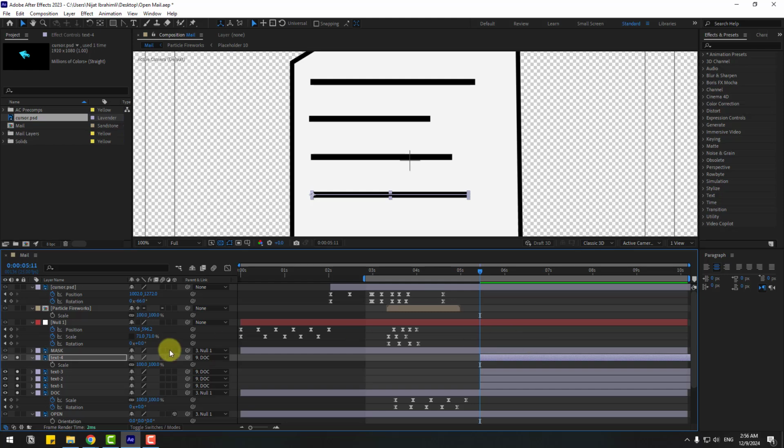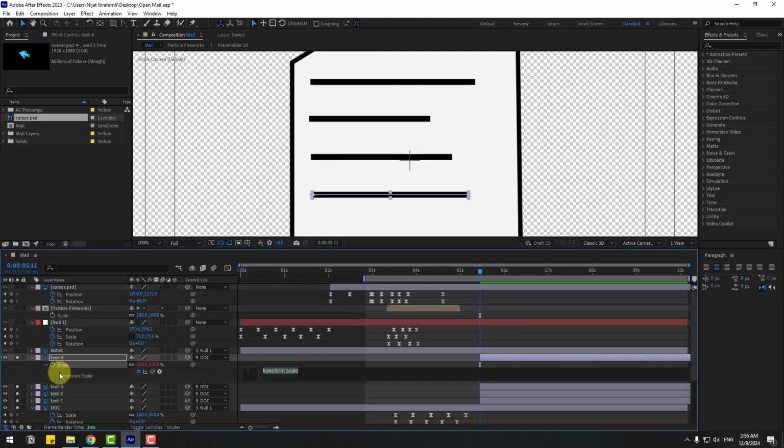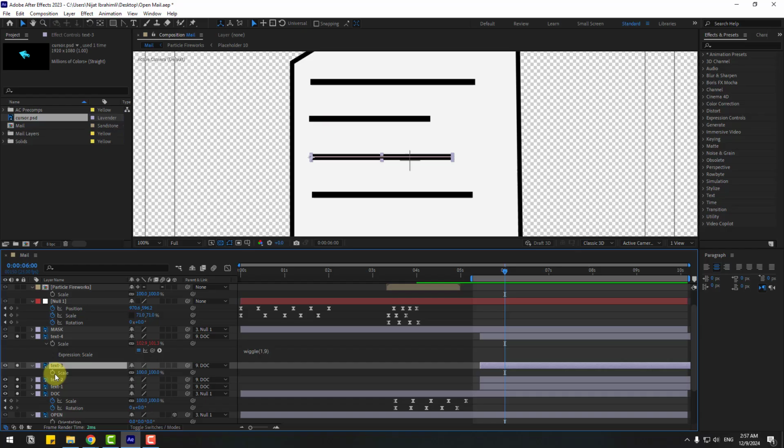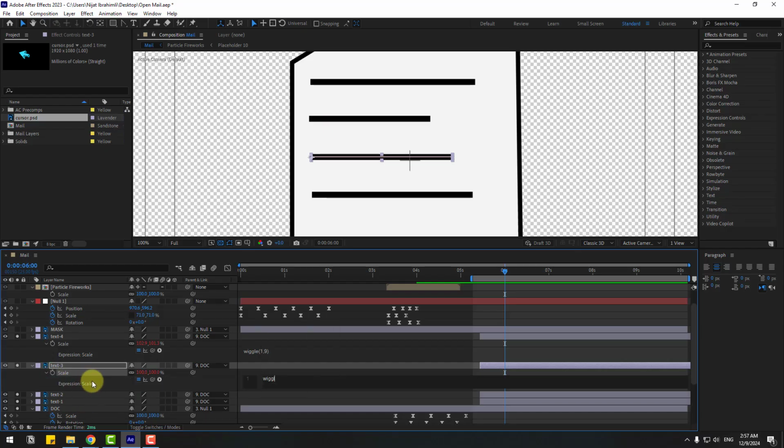And let's press S, hold Alt, click the time icon and write the expression wiggle 19 and select the work area. Let's see. Okay, and let's select text 3, press S and add the expression wiggle 36.